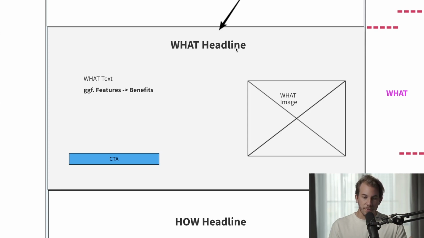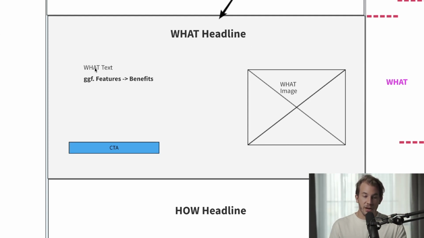So you put your headline there and you describe what is the product. You can describe the features, some unique USPs, and the benefits that the customers get from it. What do I get from it? What is my positive outcome when I buy this product?